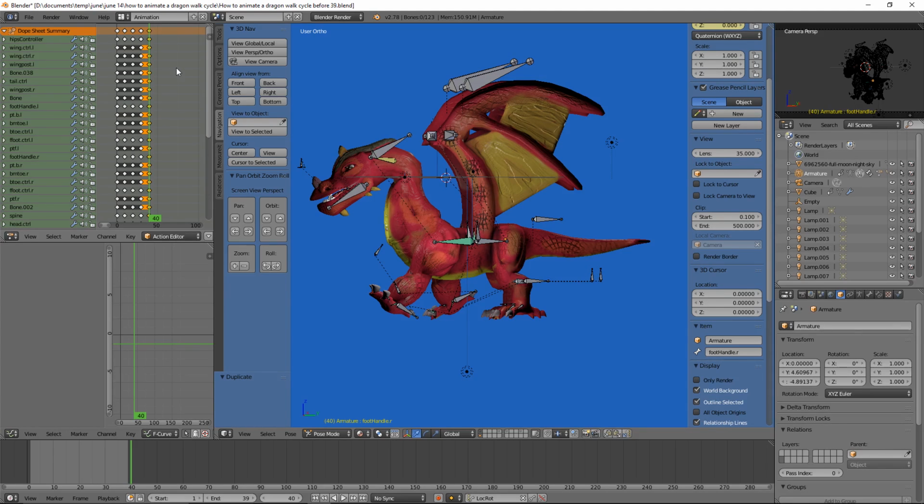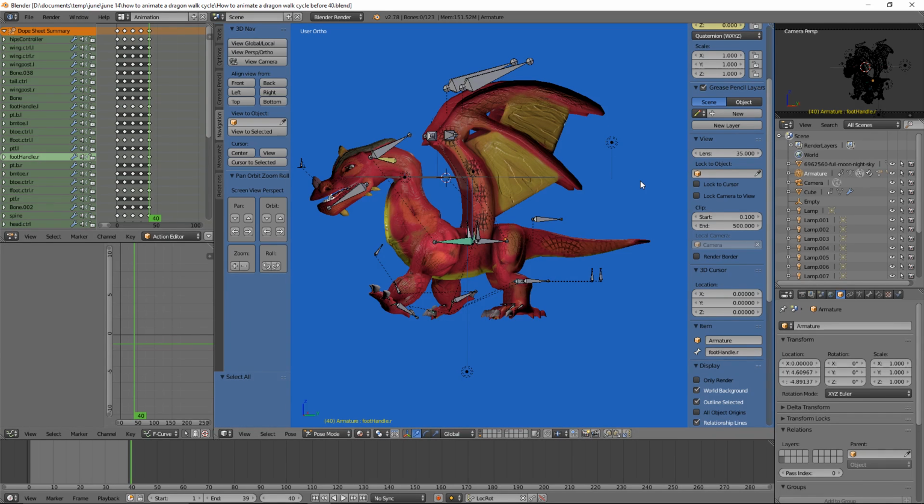So now I'm going to press A to deselect. If for whatever reason you were confused by me taking these keyframes and putting them over these keyframes, you could have also clicked here, deleted these keyframes, and done the same thing, just duplicated and then put these keyframes in the place right there.